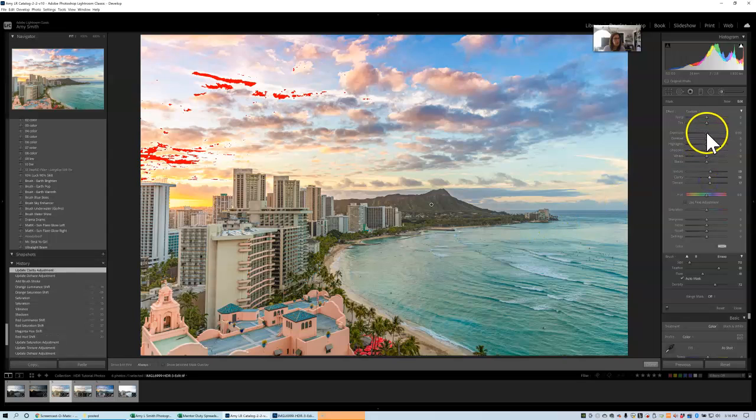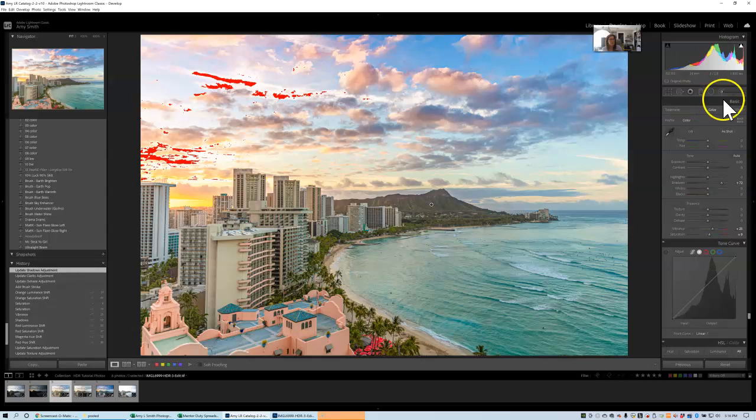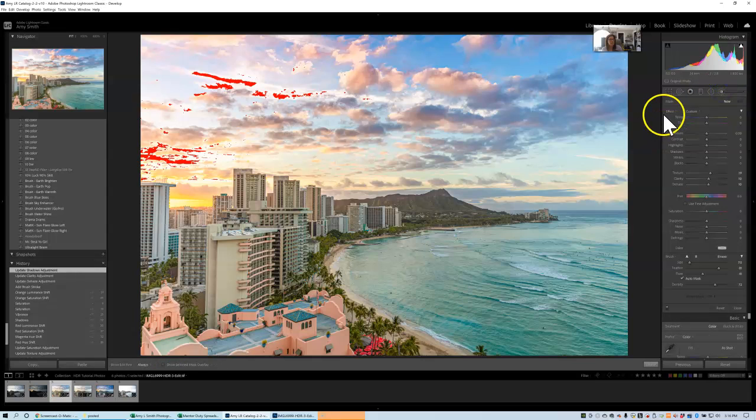Okay, maybe raise those shadows just a teeny. Okay, I like it. I'm going to try to get rid of some of those highlights in the sky. So we're going to clean that up. When you open a new brush or a new filter, if you double click on the effect, it will take away any of the other adjustments you'd made on the previous brush. So it will kind of clean your slate so that you can make a new adjustment brush.